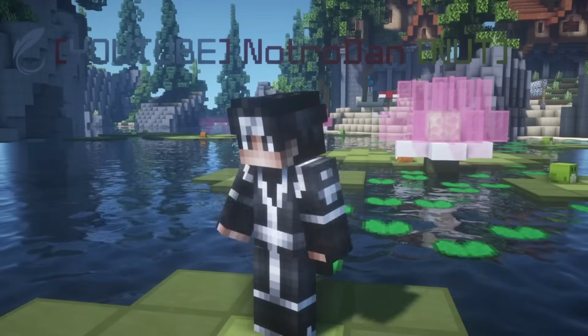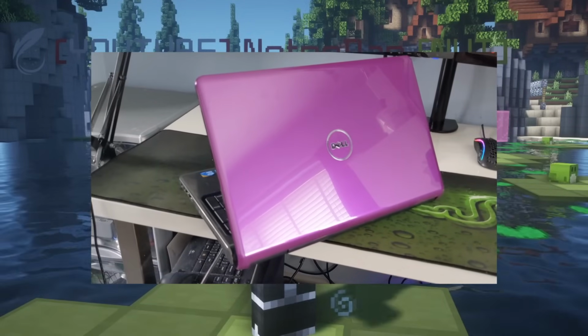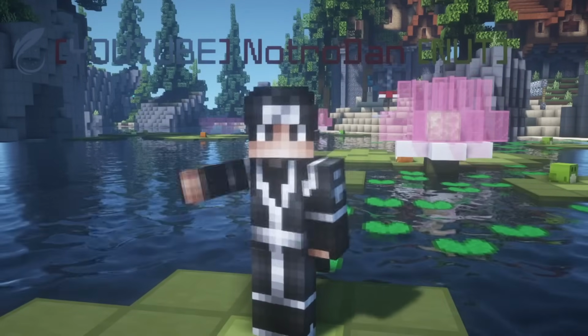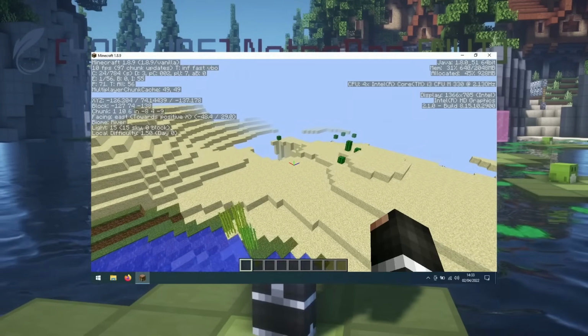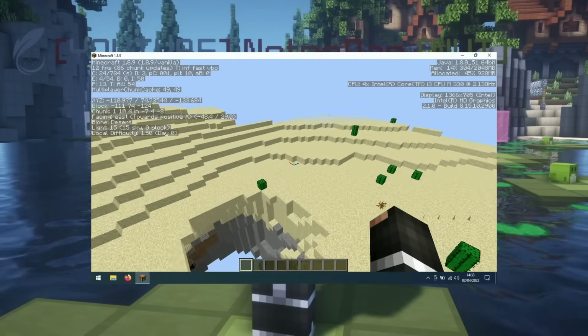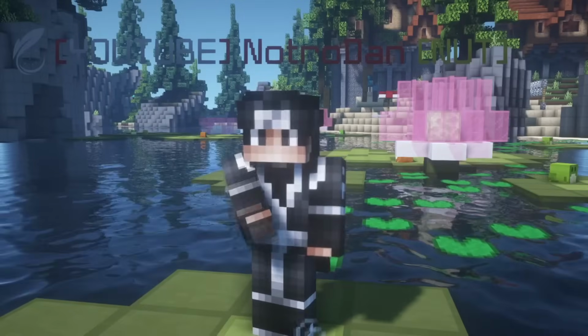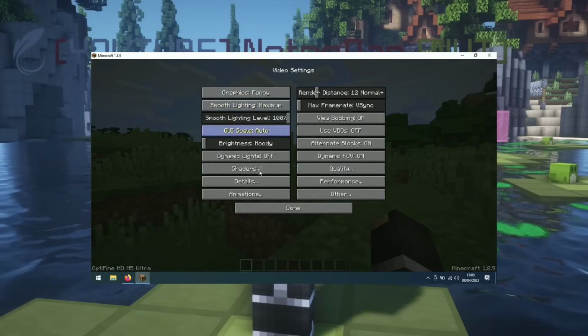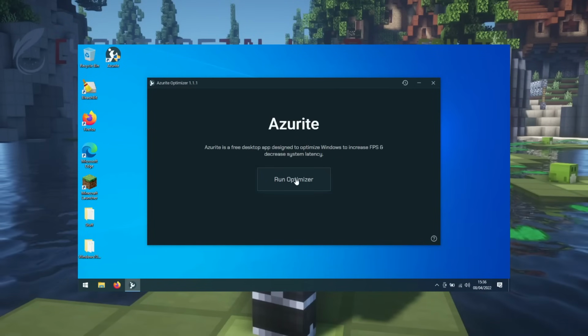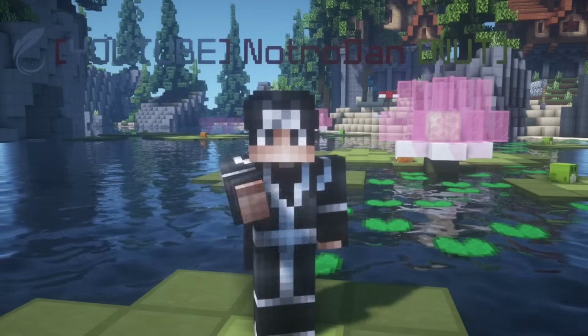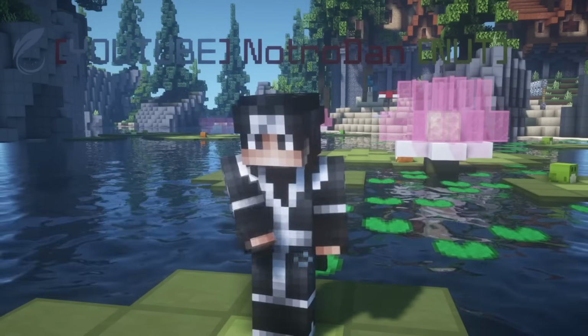In today's video, I'm going to be optimizing my low-end laptop. If you guys didn't see my last video where I got my mum's laptop and tried to play Minecraft on it, it's safe to say it went down pretty bad. So in this video, we're going to be vigorously going through our Optifine settings, running a load of optimization software, doing some Windows tweaks, and hopefully by the end of this video, I'll be able to play Minecraft on this thing.